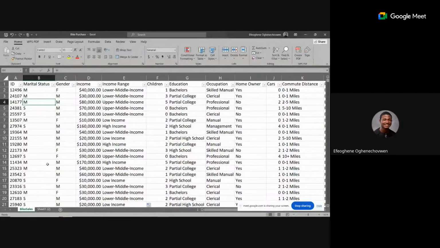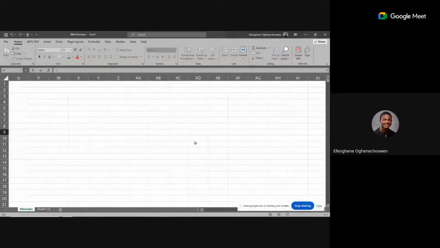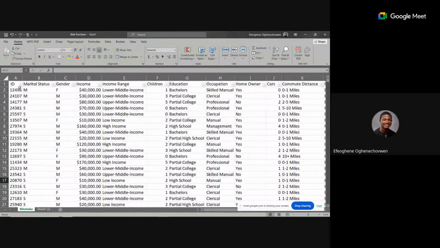All right. So I'm going to quickly highlight everything. I want to turn this, it's in a range. Remember, I said when you see something like this, this is a cell, this is a cell, this is a cell. A combination of two or more cells is called a range. So our data set is in a range format because it's a combination of several cells, but we want to convert it into a table.